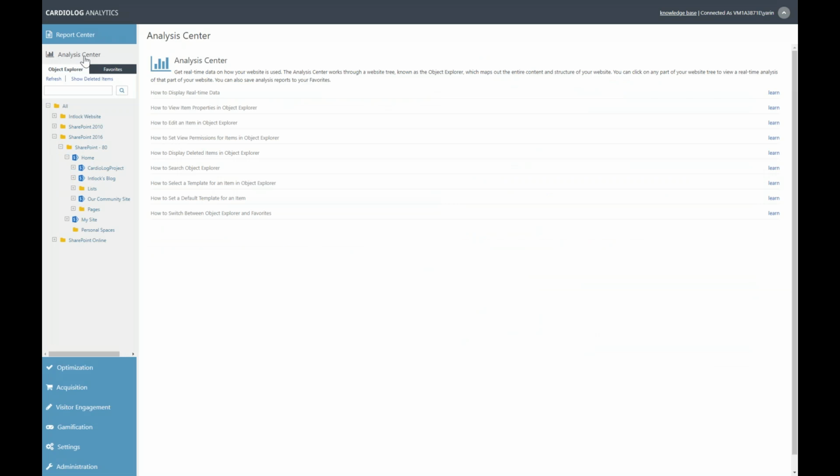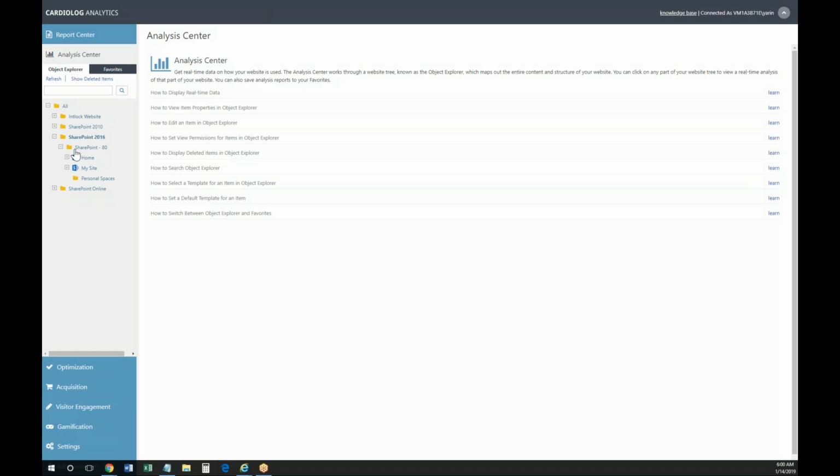And the first thing you can see here on the far left is the SharePoint hierarchy, where we get a structure of the entire SharePoint environment or environments that we're tracking. So here in our demo, we have a SharePoint Online tenant, a 2016 on-prem farm, 2010 farm, and a custom .NET site as well. So we can track as many environments as customers would like.